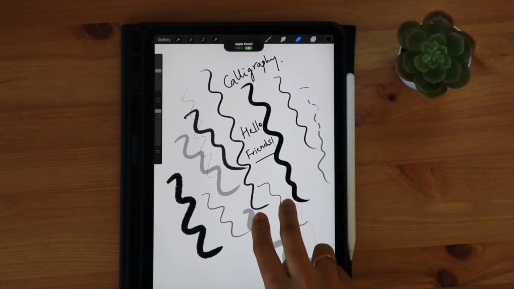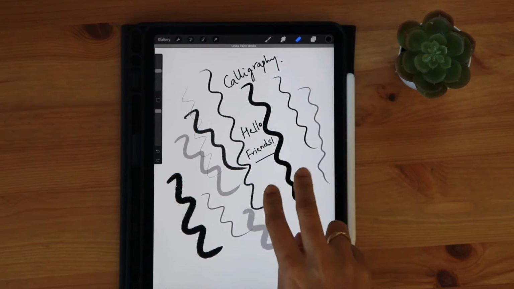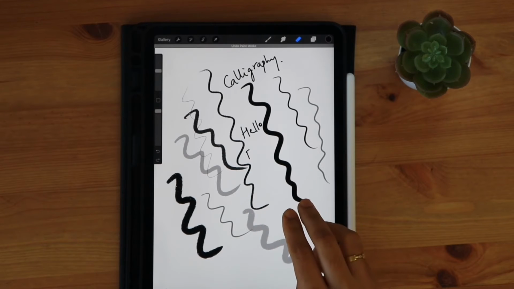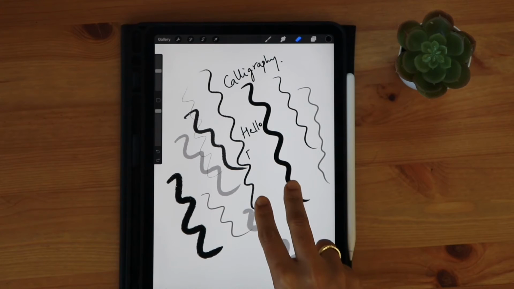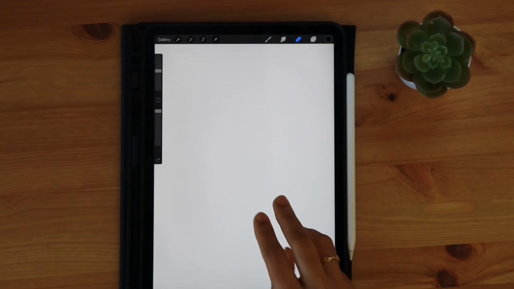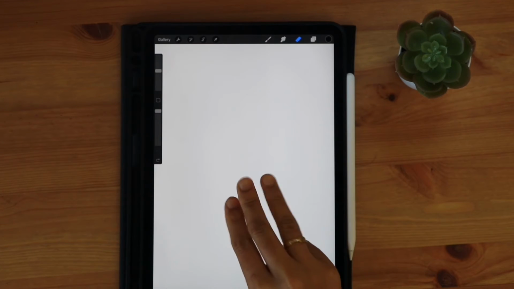You can do multiple undo by tapping with 2 fingers and holding it for a long time, and similarly with the redo option.